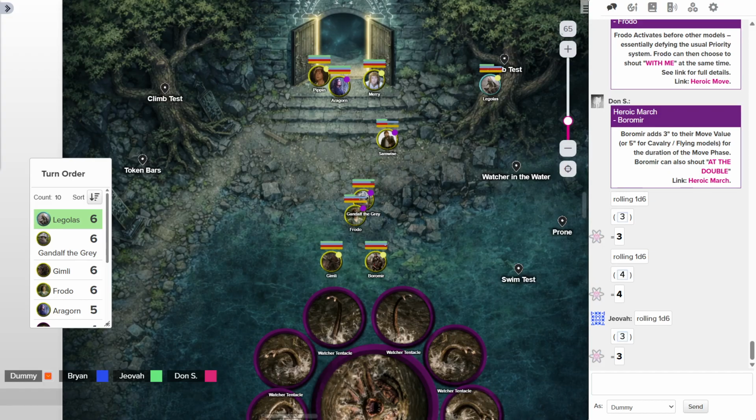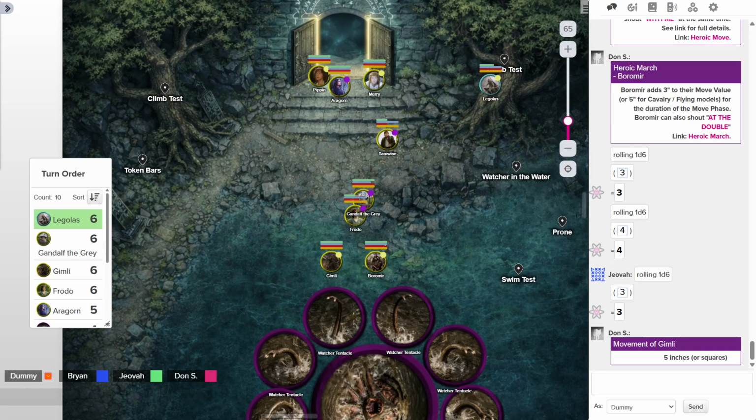Okay. Correct. So can I use the other activation thing now? Well, let's finish using this activation before you call another one, because Boromir and Gimli still haven't moved yet. Okay, I was asking just because I don't know if I need to do it before I move. That's why I asked. Sorry. No, because you have to resolve one activation at a time.